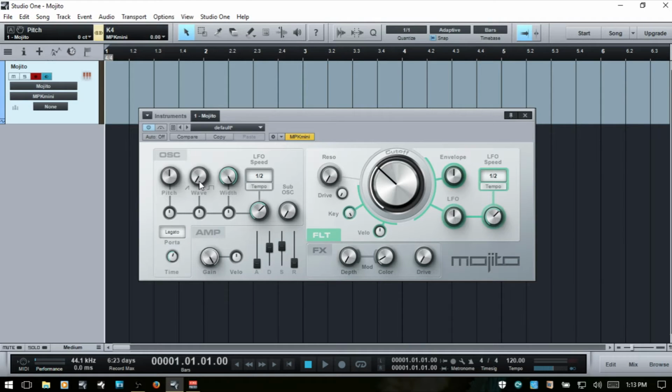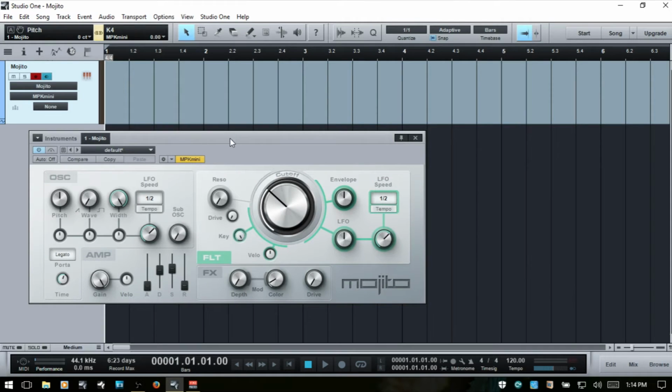We next have a dial for wave. This basically adjusts or moves between a sawtooth wave and a pulse wave or a square wave. The width is going to adjust the size or the width of the square wave. And actually, let's take a look at what that looks like. But first we'll go through and listen to this wave, how it sounds when we adjust between the sawtooth and the square.